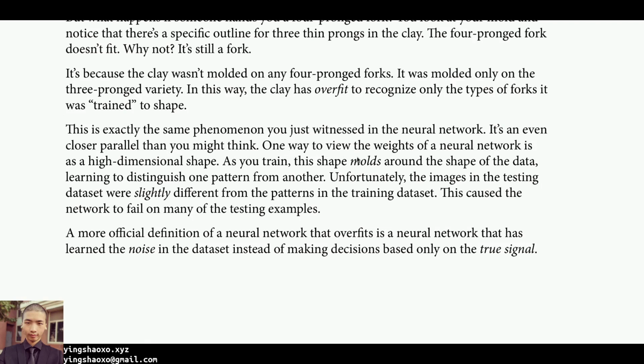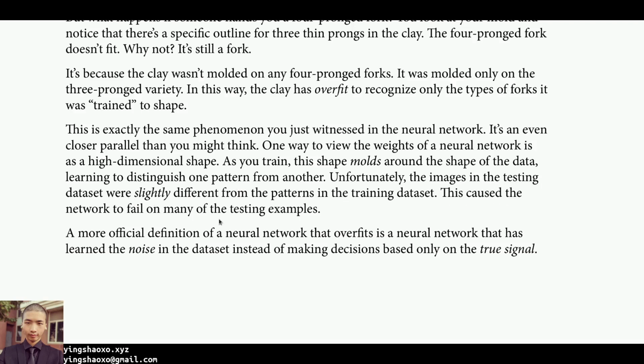One way to view the weights of a neural network is as a high-dimensional shape. As you train, this shape molds around the shape of the data, learning to distinguish one pattern from another. Unfortunately, the images in the testing dataset were slightly different from the patterns in the training dataset.